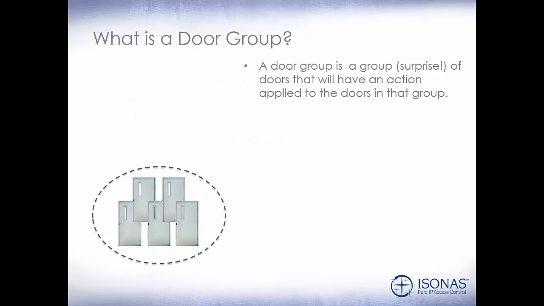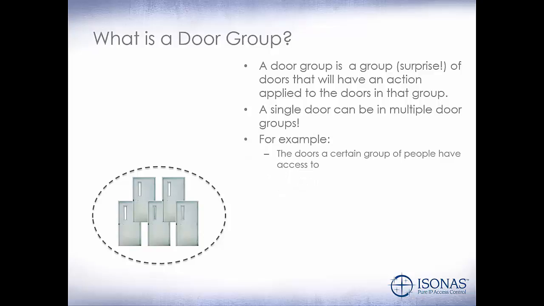So what is a door group? A door group is, surprise, a group of doors that will have an action applied to the doors in that group. A single door can be in multiple door groups. For example, we would use door groups when the doors a certain group of people have access to, so we group all of the doors and we just give that group of people access to those doors.